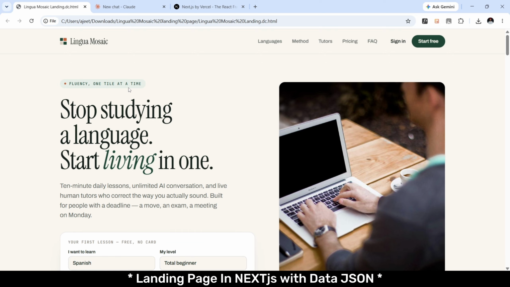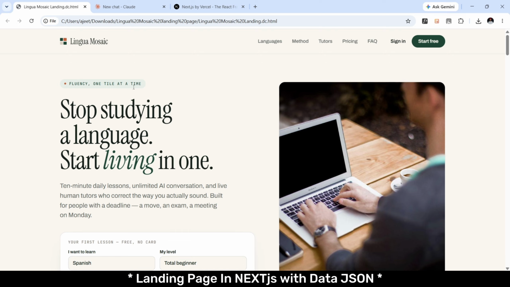We are going to create a JSON file and fetch the data from that file. Whenever anyone wants to change anything related to the content, or maybe an image, they can simply update it in the JSON file. It's an easy to read and easy to understand file, and the changes will automatically be reflected on the project. Okay, so this is what we are going to create.